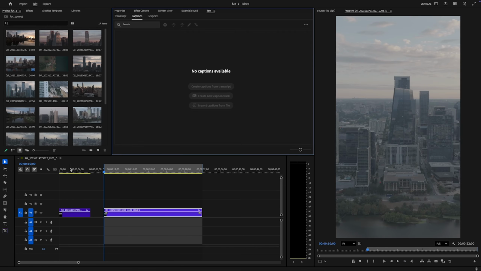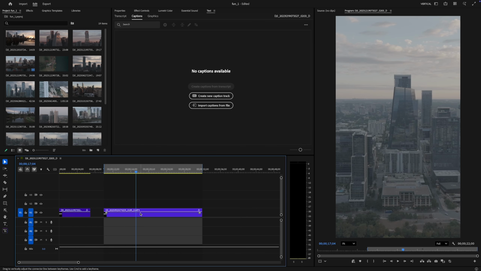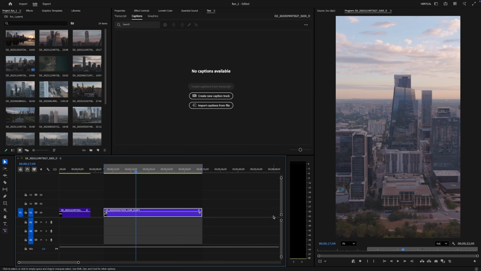Now, what I'm gonna do, since we already have this edit on this side for what we've done before, and like I said, all my edits are pretty much the same, so I'm gonna go ahead and copy that, and I'm going to paste it here, and then as you can see, looks phenomenal.